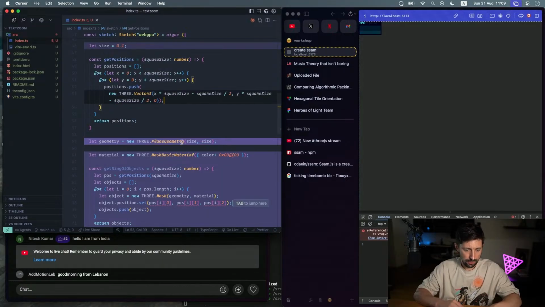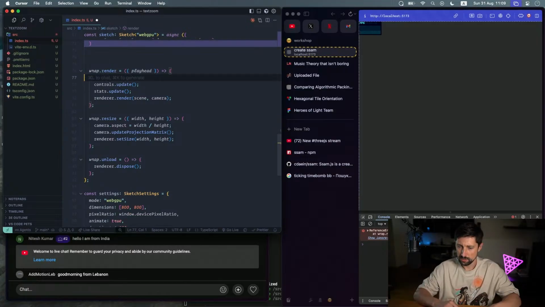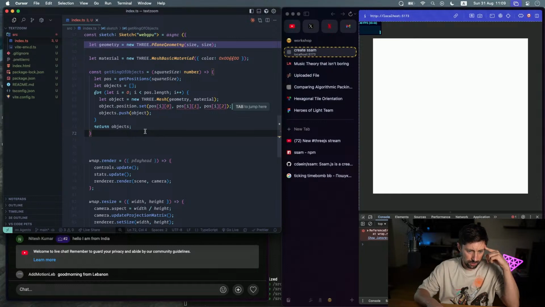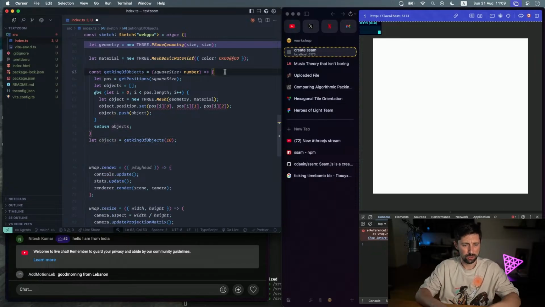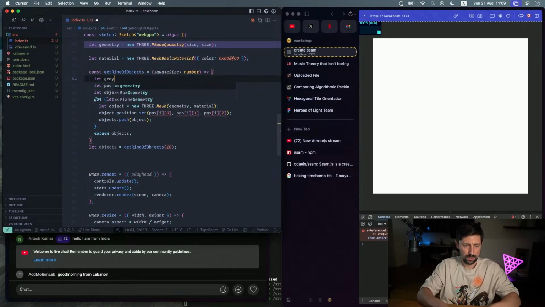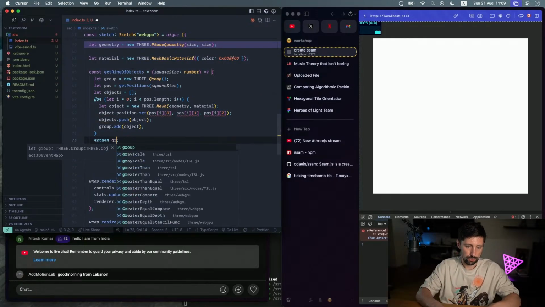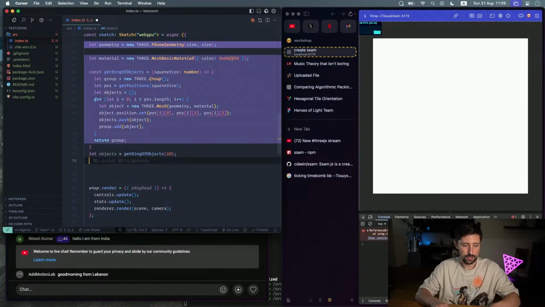So for now, nothing is being added anywhere. I'm going to remove this. So now I kind of want to see the grid of these objects. So 10, and then let's make it a group. So let group be new THREE.Group, and on each, I'm going to add to the group. I'm going to return this group. So this means these objects could be added now to this scene.